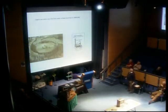That's the Catch Me Who Can, which was recently discovered to be on the site of... somewhere... Where was it, Jim? Near Euston, isn't it? Yes. And that's the railway ticket for the journey.